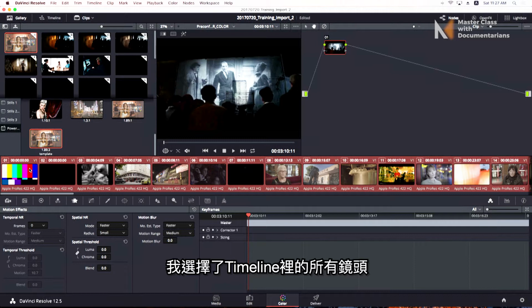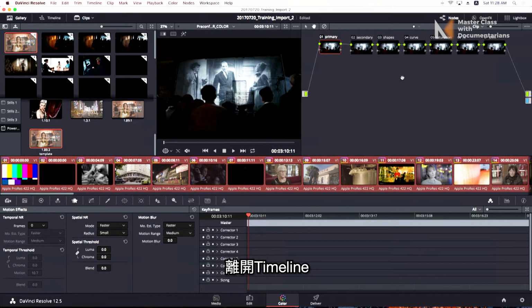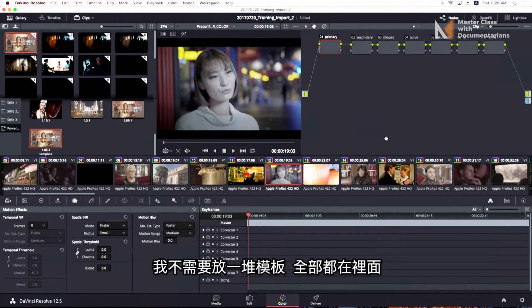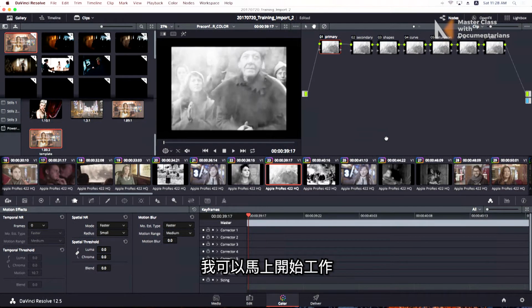I've selected all shots in the timeline. I go up to my template, I apply grade. Now, I don't have to put a bunch of templates on everything. They're all there. I can start work right away.